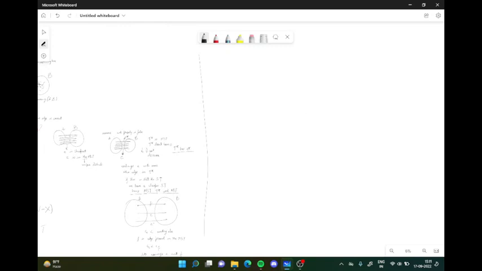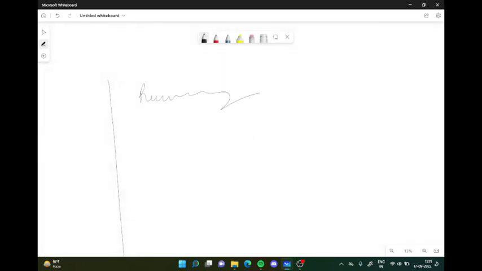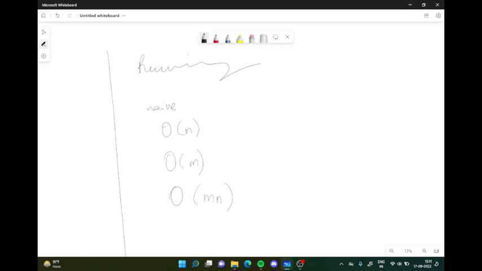So here's the running time analysis for this algorithm. If we naively implement from the pseudo code, we have total big O of n operations for each vertex, and for every vertex we do order m operations to go through each and every edge and see whichever is the cheapest, and hence the naive implementation is order m times n work. But can we do better? That is the paradigm of a good algorithm designer.